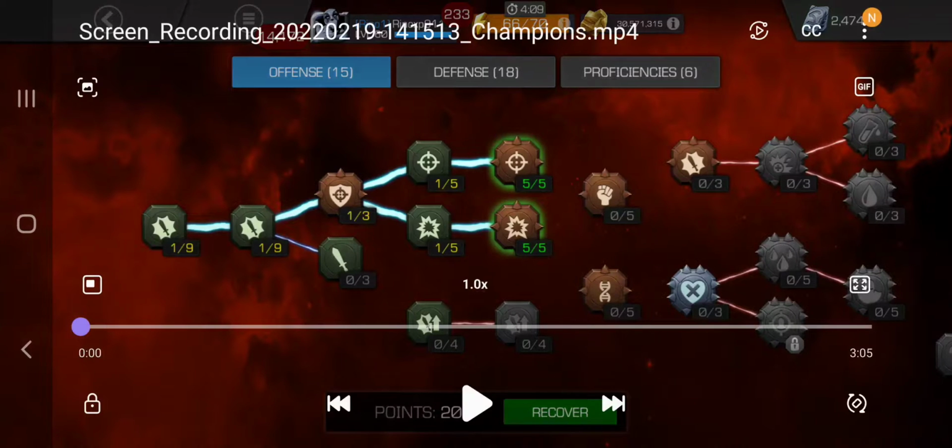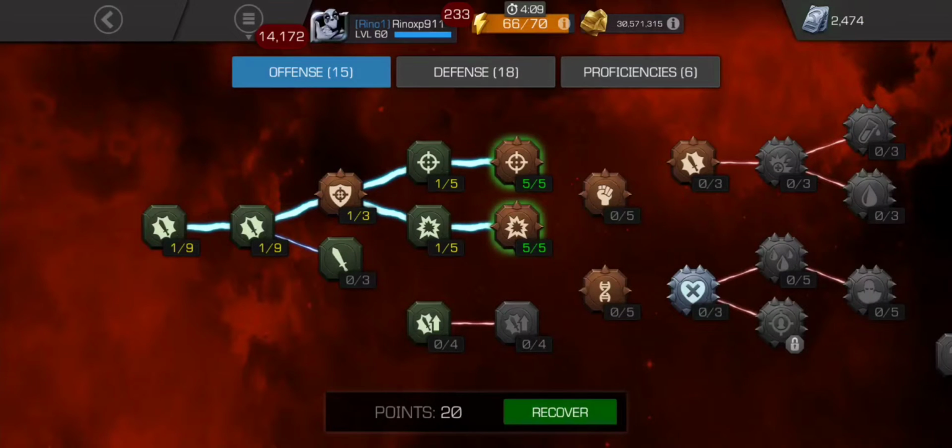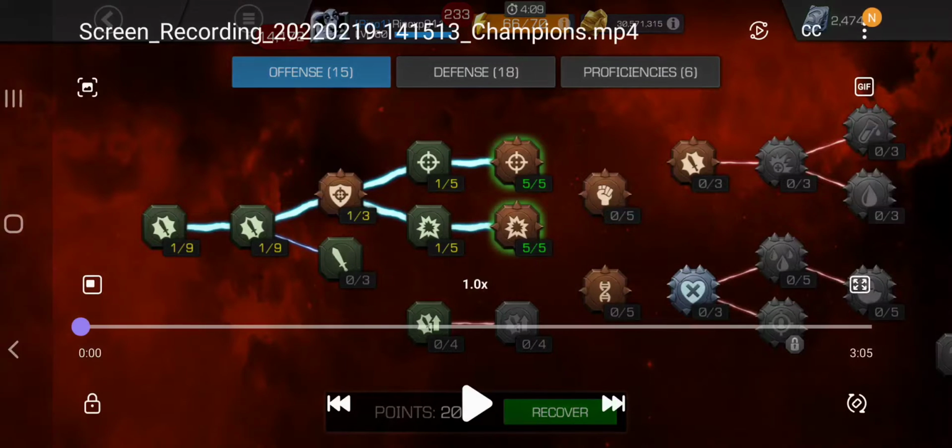So in this video, I'm showing you that I'm running without damage masteries. I also took off courage to get better accuracy when it comes to the damage. And this is starting off with the basics, which is unawakened, without damage mastery, without synergy.